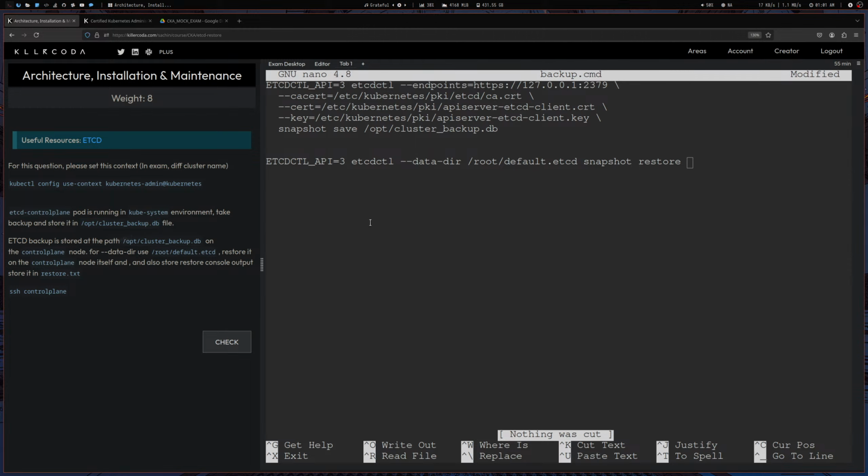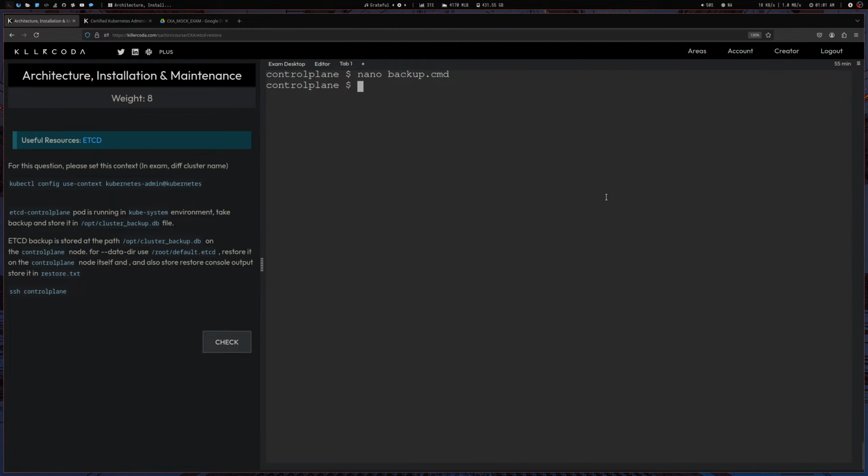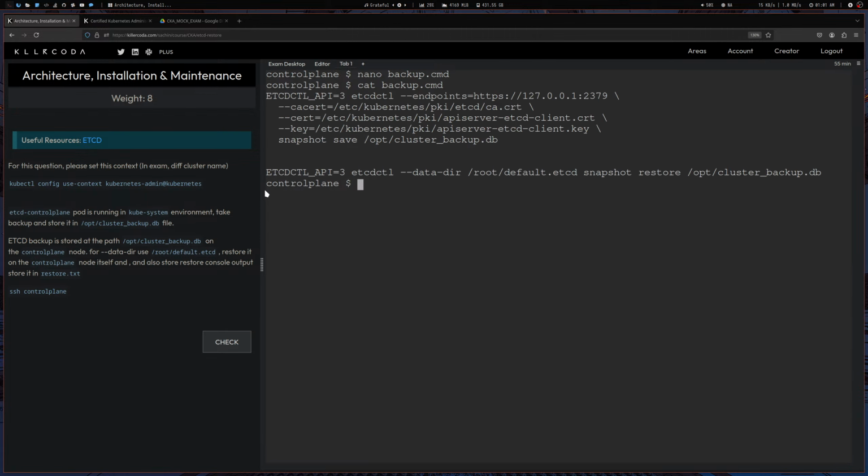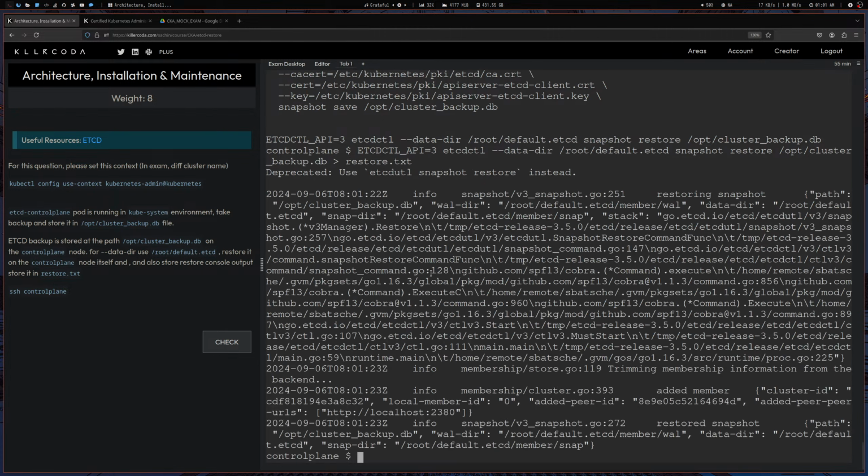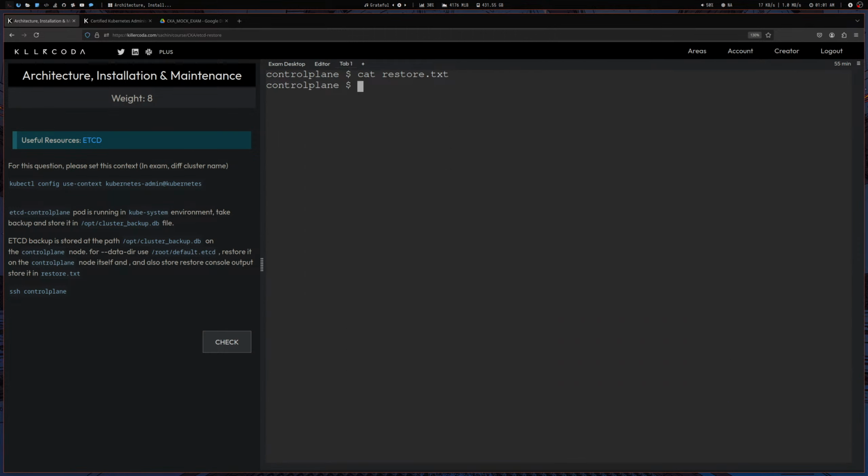We need to save it from here. Yep. Restore it on and restore output. Store it in restore.txt. Okay. Cat backup. This is what we have to run and store it in restore.txt. Cat restore.txt. Huh? Wait, what?